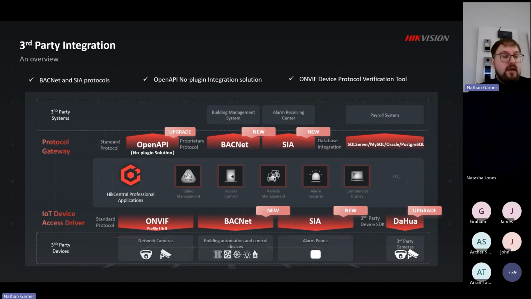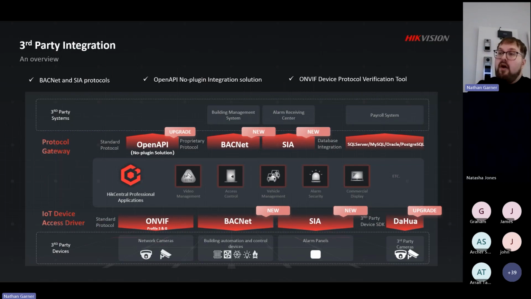Now with HikCentral, you can actually physically link your system into the Sage payroll. So your attendance statistics, whether or not someone's late, if they've done overtime, can automatically go into your Sage payroll system with the SQL integration between Sage and HikCentral as well.